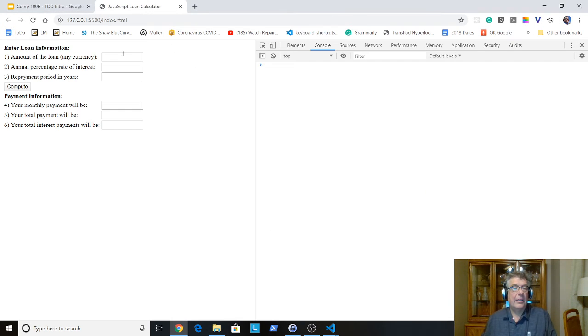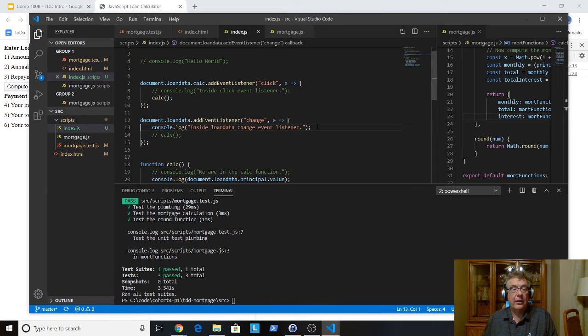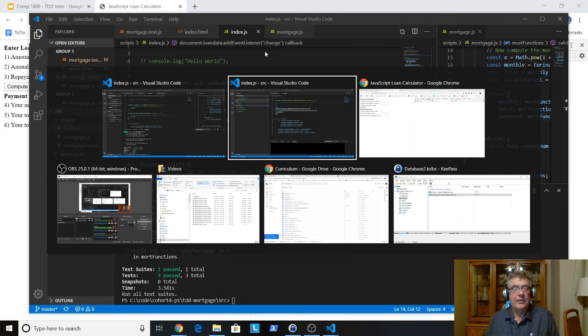Okay, and I put 1,000 in here. Great, inside of it, 1,000, or no, let's just say 1. Yep, 1, yep. And I get to compute. Yes, it worked. All right, so I'm going to actually change that in the code now. If you notice, I'm going to take out this console log and call calc. So now every time a piece of data is changed, I'm going to call the calc. All right, so let's have a look and see what that looks like.